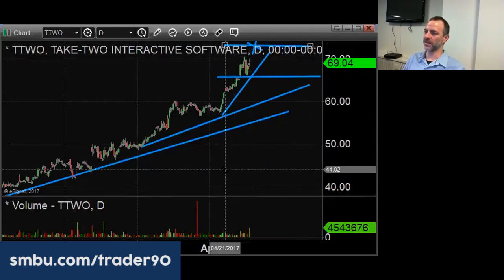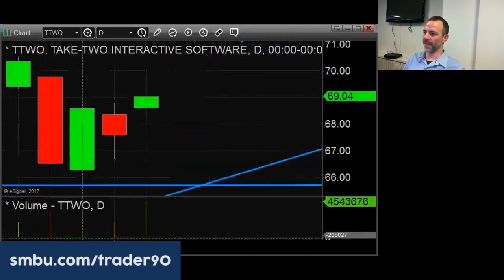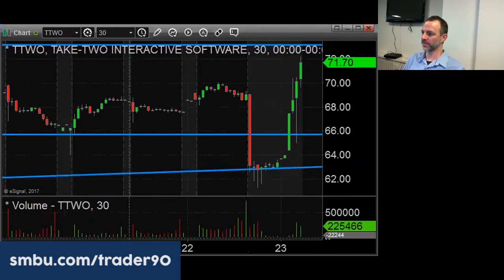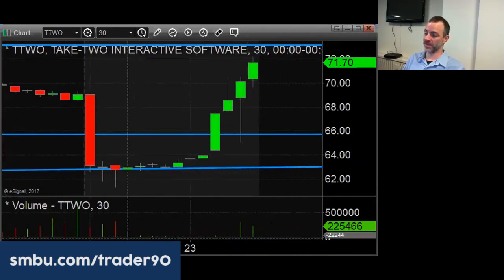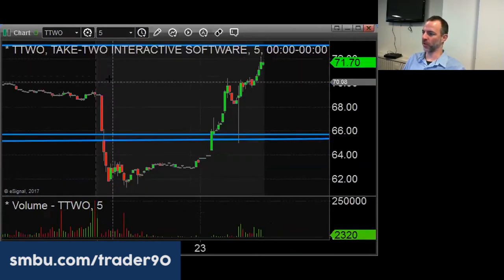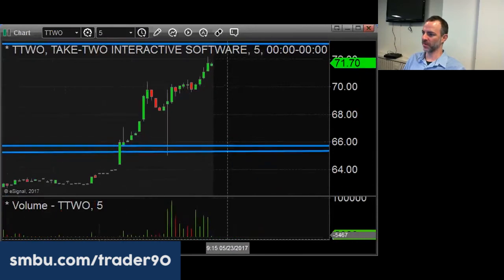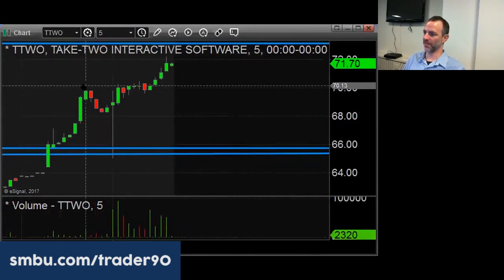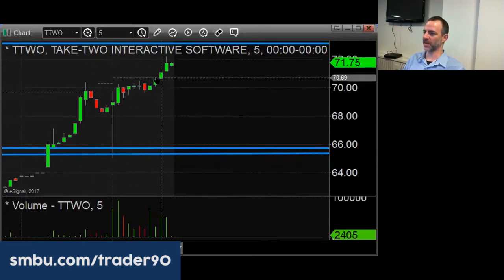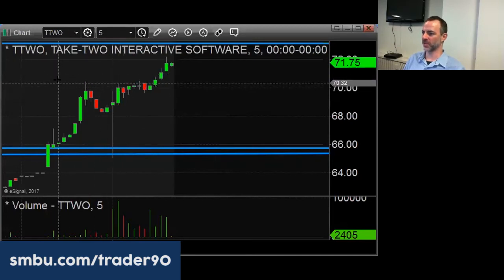Once it holds below VWAP, I'll be looking. 650,000 shares already in the pre-market, which is over 40% of average daily volume. So you can see here was the initial top back up to 70 this morning. It pulled in, a nice pull in, almost to 68. And then the consolidation at 70, now the next leg. So I guess now we change our pullback look for, let's say, 70.30 to 69.80, somewhere in this 50-cent range.